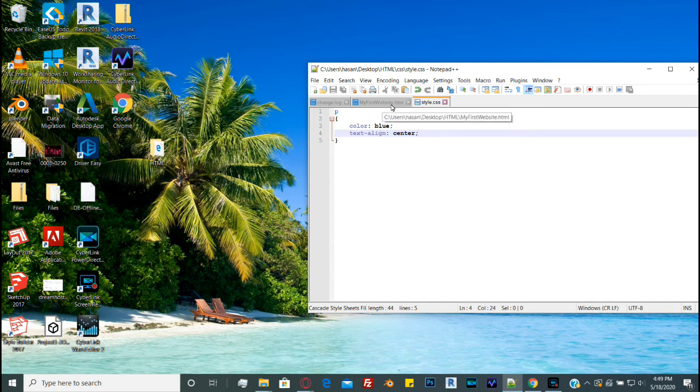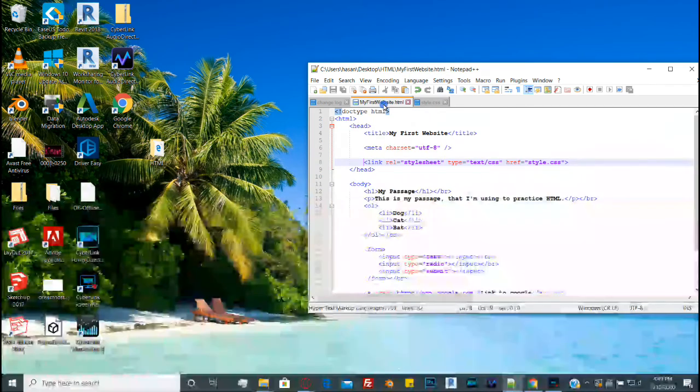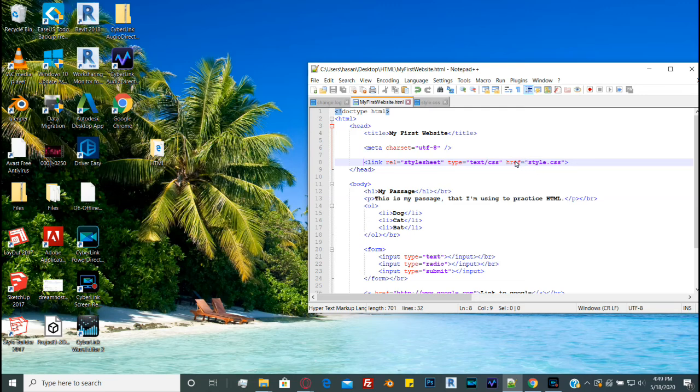One thing, I made a mistake. So let me come back to my HTML file to show you what I mean. So this href section here, this href link here, what this does is that this specifies where the file is and the name of the file, okay? So I didn't specify that I put this in my CSS folder, so I'm going to put css/style.css, and that should do it now, okay?